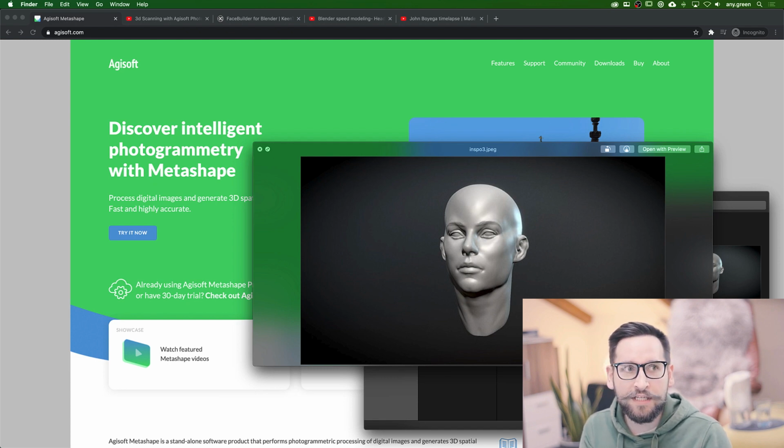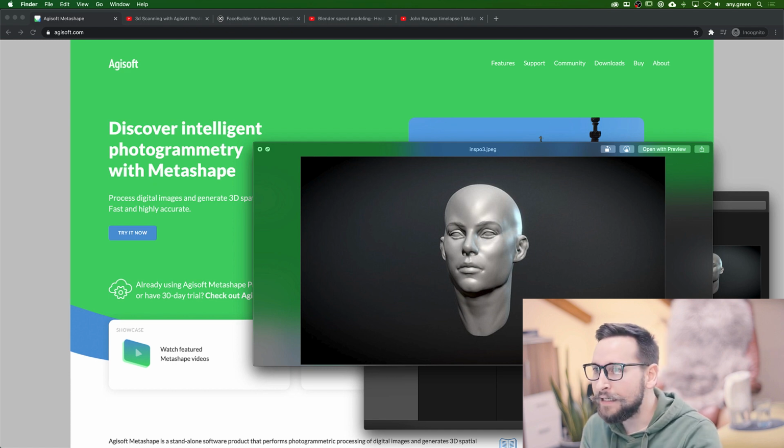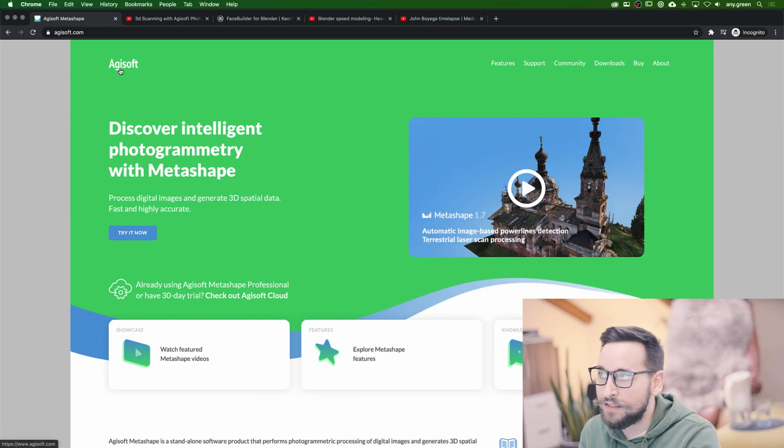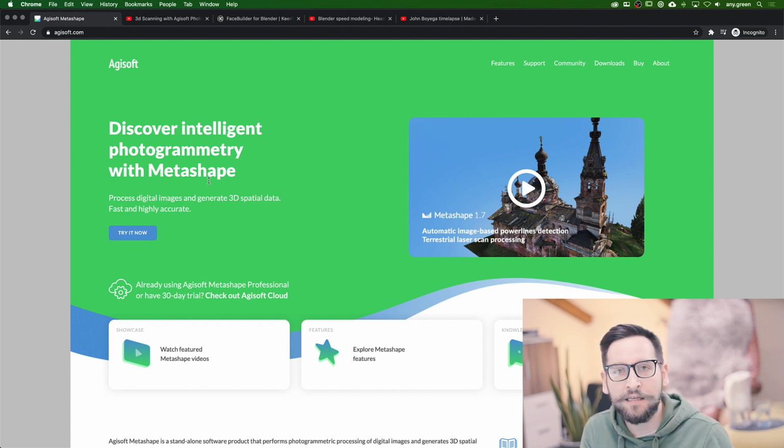Option number 1, which is kind of what I would do, of course it depends a little bit on the project and what I need the head for, is using photo scanning. There, I personally love using this application. It's from Agisoft and it's called MetaShape. It's not only used for organic things like scanning heads or shoes or something like this. It's also used for landscaping and architecture and all sorts of things like that.